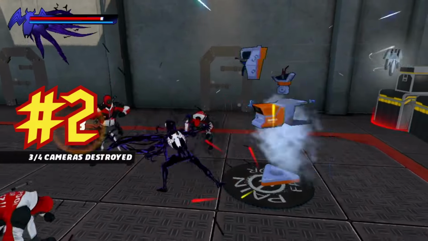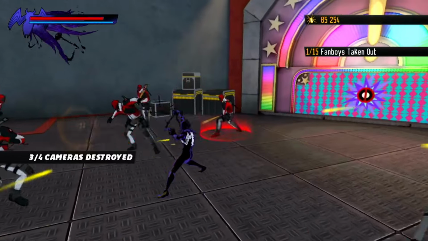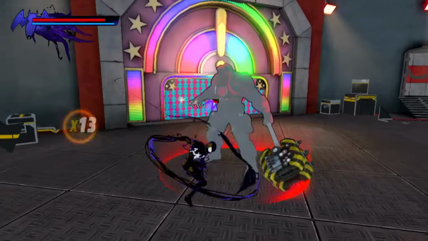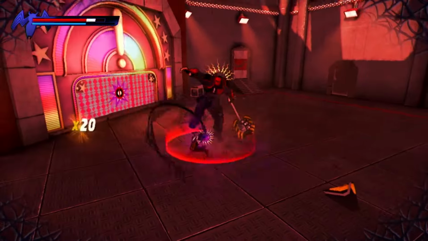Landing in the number 2 spot is the Shattered Dimensions Symbiote suit. For one, the moves here are nothing short of fun. Solid to use, and the rage mode blows Spider-Man 2 and 3's rage modes out of the water. Shit is fun beyond belief.